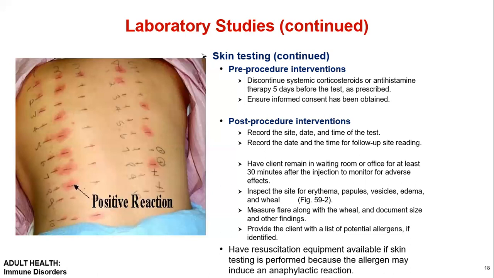Provide the client with a list of potential allergens. And also, it is very important, resuscitation equipment should be available there if the skin test is performed, because it may induce the anaphylactic reaction. So sometimes some of the patient chance to develop anaphylactic reaction. So we have to be prepared to protect the anaphylactic reaction.